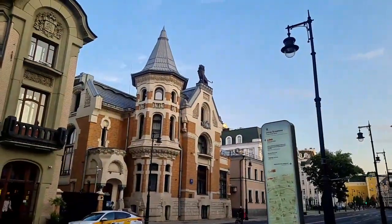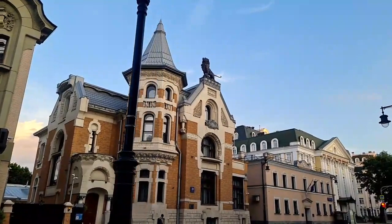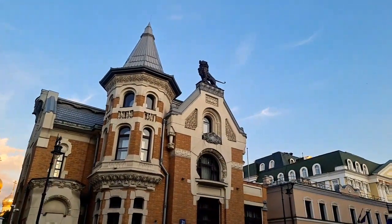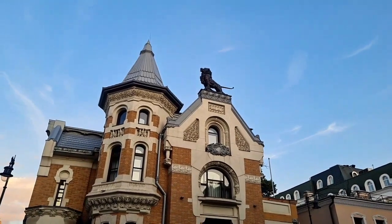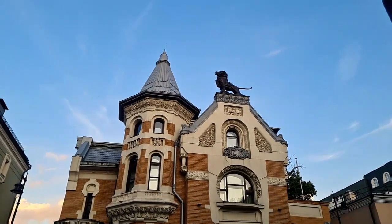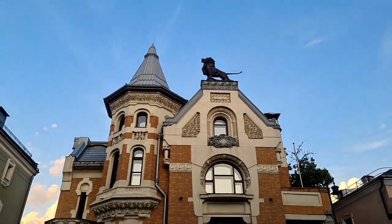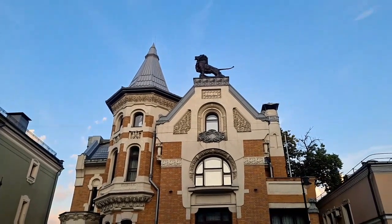So at the top, we have a lion. And it's more than just a lion. The lion became the symbol of Kekushev. It became the symbol of his design. It became the symbol of his architecture. And on the other building that we will see today, we will also get to see his lion. So it became like the signature of the master. Why? Well, two reasons. First, Lev, this is the name of the architect. Lev means lion in Russian. So that's why he had lions. And another reason that Kekushev himself mentioned, the lion is meant to protect the mansion. So therefore, he always had these beautiful lions to protect his mansions.